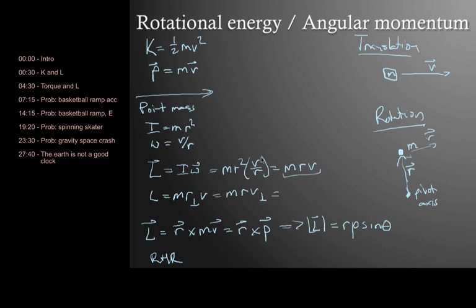So here we also have our rotational kinetic energy. We can continue this translation between what's going on in linear space compared to what's going on in rotation. So m is replaced by I, and v is replaced by omega. If we play that game up here, we get 1/2 I omega squared. And so this is our rotational kinetic energy. And here is our angular momentum of our system: L is equal to r cross p.